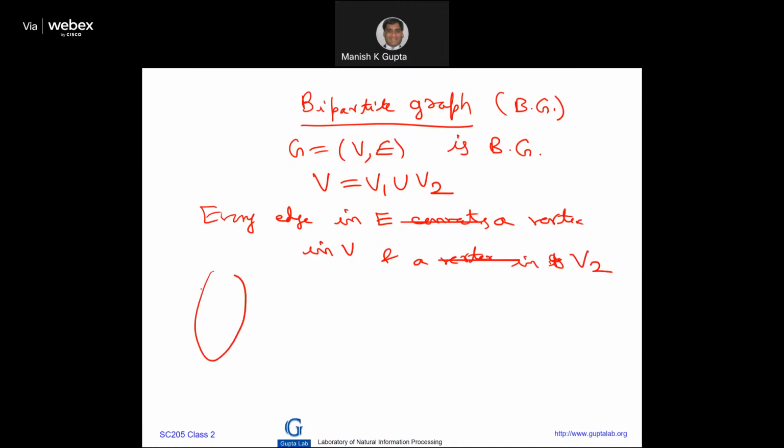So basically it should be something like two sets. There will be connections like this, but there will be no connection like this between vertices. If there is a vertex here and a vertex here, this is not allowed. This is allowed, or this is allowed, but a connection like this is not allowed. Connections between the vertices are allowed across these two sets. Edges are there, but there are no edges between vertices in the same collection. So that is a bipartite graph.